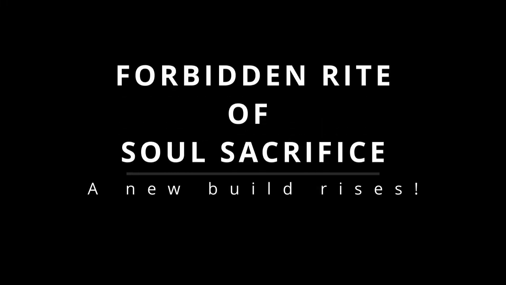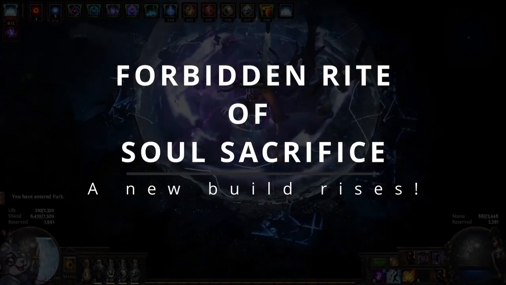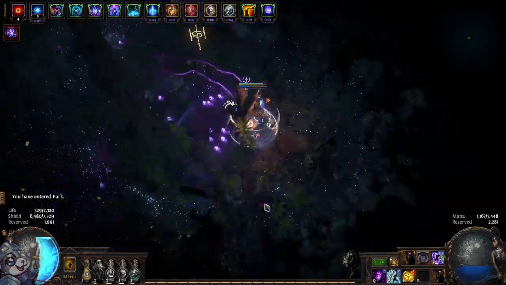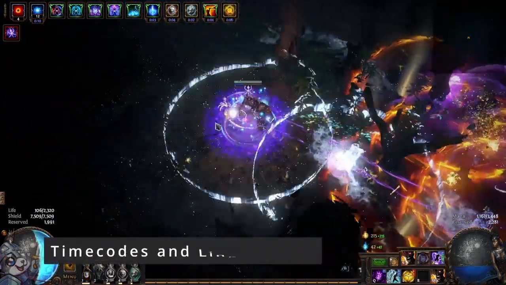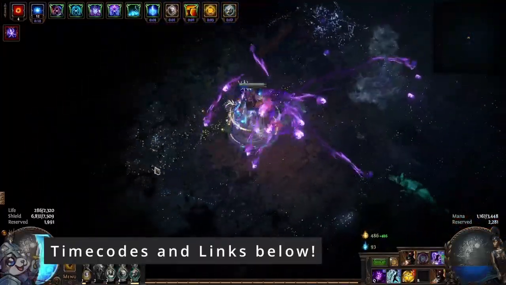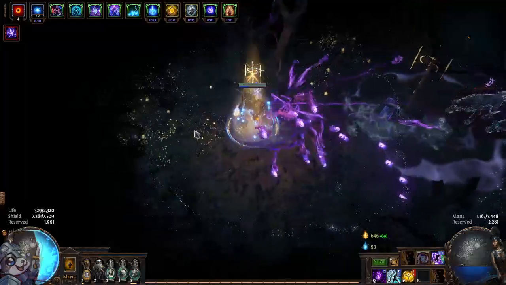A new build rises. Forbidden Rite of Soul Sacrifice. In the background, you will have some gameplay of me leveling between level 70 to 80. This is a brand new build. We are very much in the development phase, if you will.